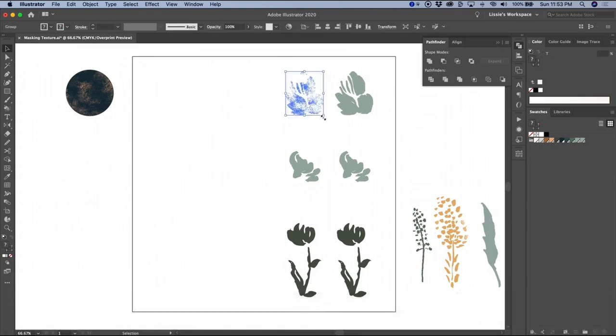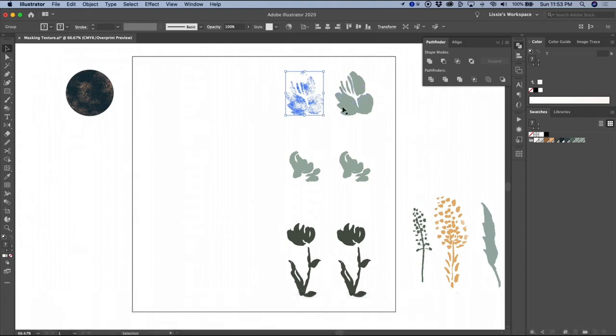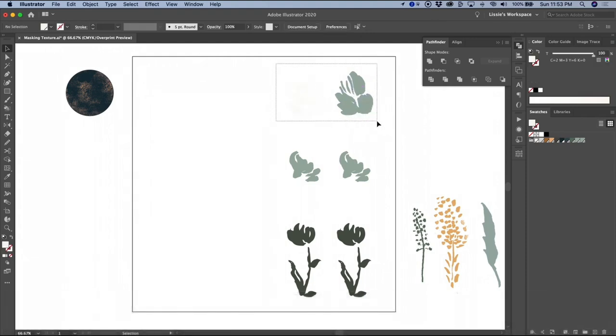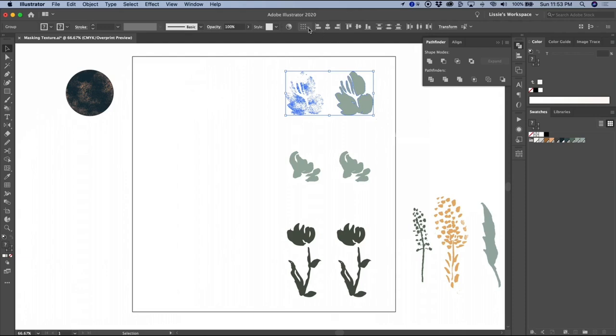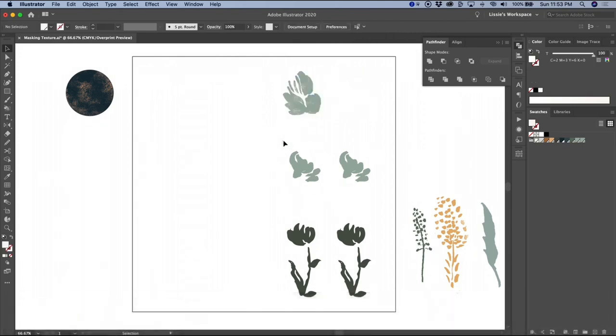I'm going to bring this to the top because I want to place it over as an overlay, and I'm going to select these two images here. I'm going to align them, but I'm going to align them to the selection, which means I'm going to align these to each other. These two selections will align horizontally and vertically. And now we can group them together. I'm going to do the exact same thing here.